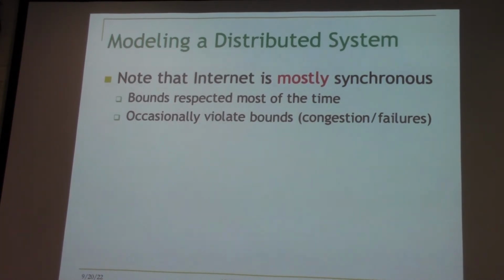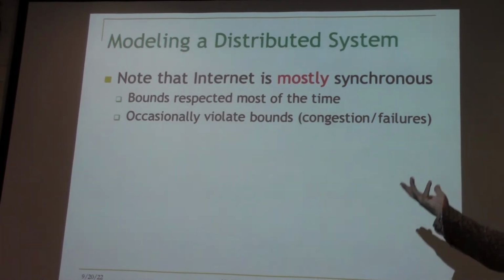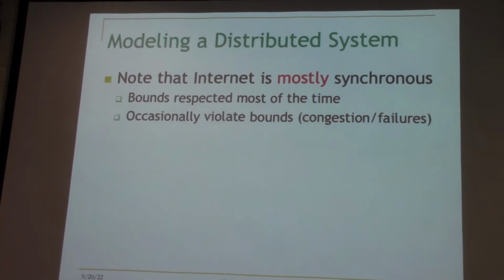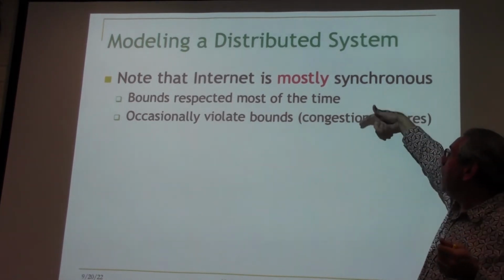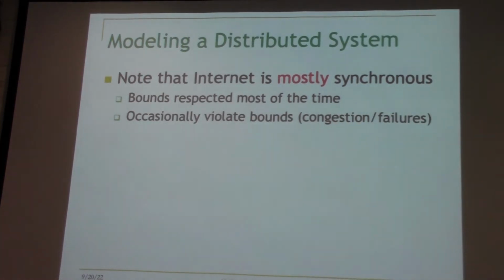And so the result that the end user sees is that most of the time the bound is respected, but sometimes the time goes way up. And typically it's because of congestion, because many people use the internet, it's a shared resource, okay? So can we formalize this? If we could somehow formalize this, we would use that formal definition instead of asynchronous or synchronous, something that's in between the two, taking advantage of this.